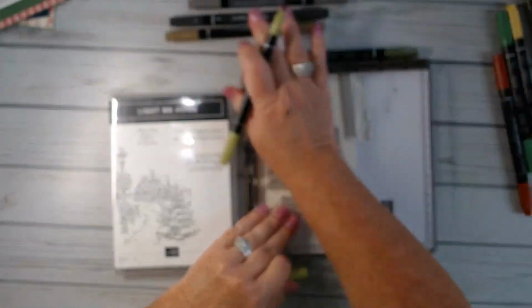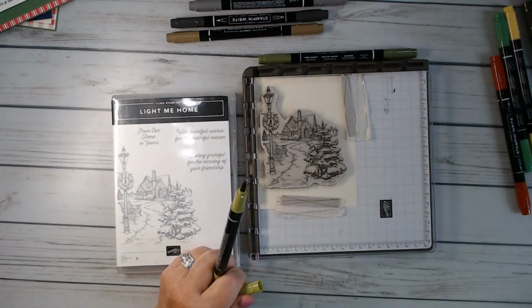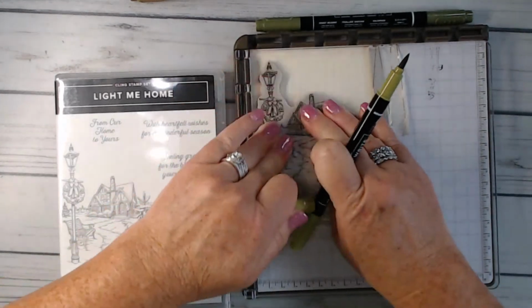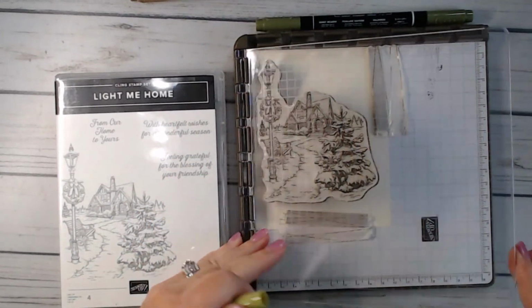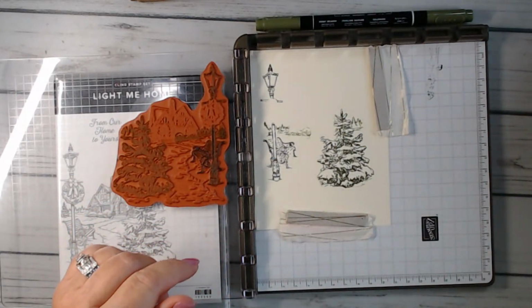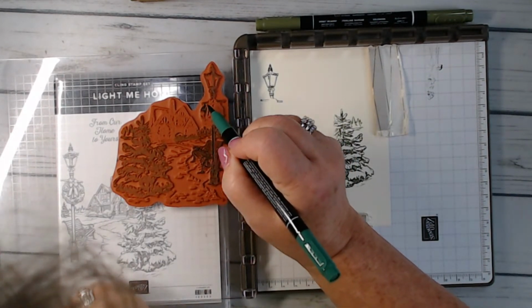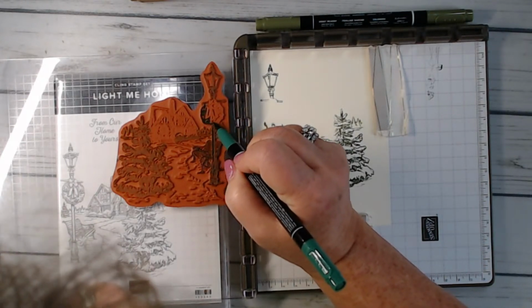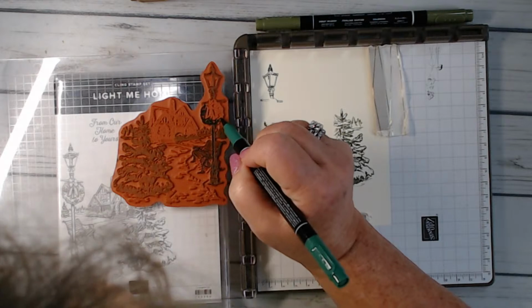And you can see how the image is coming along. I'm going to move you guys forward just a little bit so my head doesn't get in the way. Okay. All right. Well, let's hope my head doesn't get in the way, right? All right. So just kind of make sure you push it. And now you can kind of see a little there. I'm going to take the brighter green and I'm going to do the wreath. And there's a bow on the wreath, so be careful of the bow, kind of go around it. So you can see that especially once you get it done one time, it gets a lot easier.